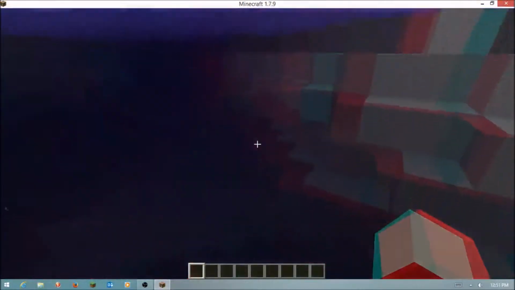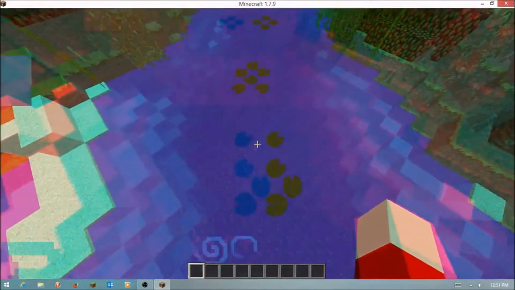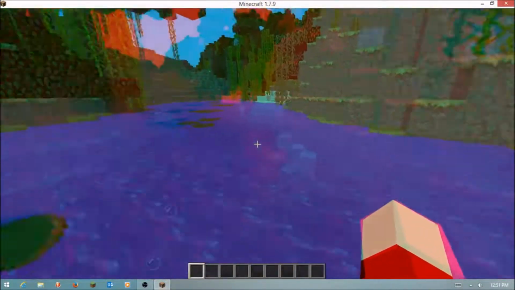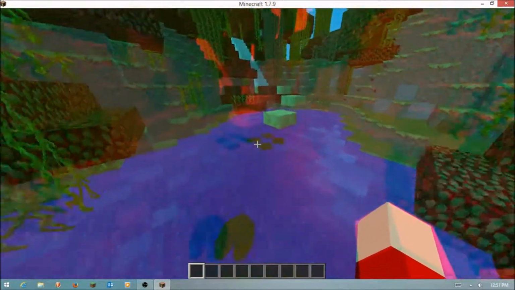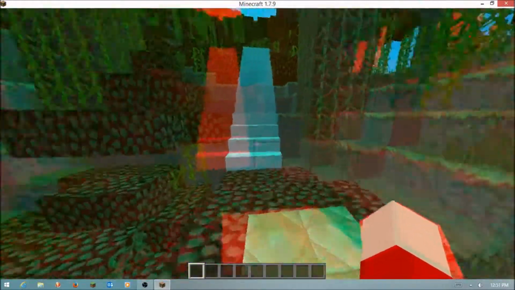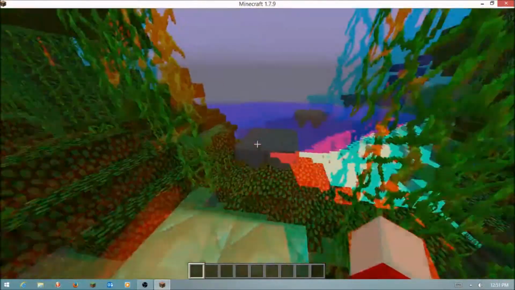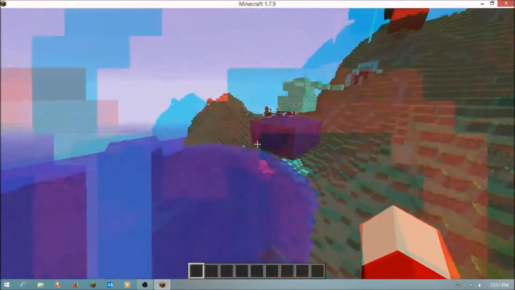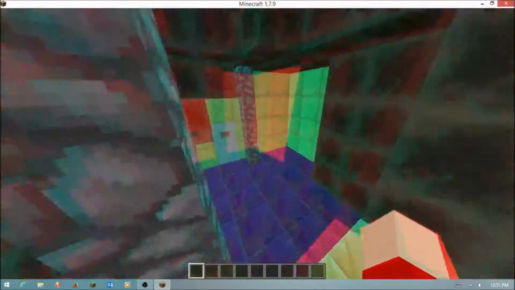Now, when you actually go in the water, it doesn't look that great, because it's dark underneath there, and the red and blue crossing of the 3D effect doesn't do so well underneath there. But I think it's pretty cool. I wonder how many times I can say this 3D effect is pretty cool in this video. And like this emerald block, you can tell it's green, but it's not its true green color. So that's the only problem I would have with it, but it's pretty hard to get true color when the primary colors are red and blue of the 3D effect.